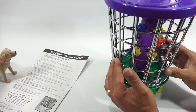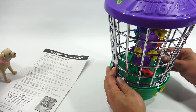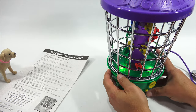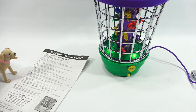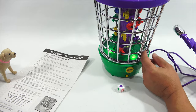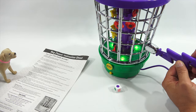Now, they don't always line up the same way. You've got to get it the right way because they're all in different spots right there. And then twist. Click. Okay, so now what do we do with the die? Well, LPS Dave, the die is one way to make it more challenging. Where whatever color you roll, that's the bug you have to get. White ball! I'm on game one, by the way. Better hurry, you only have a minute.